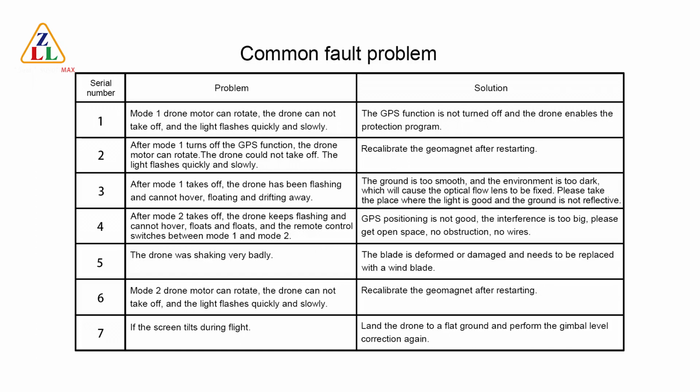3. After Mode 1 takes off, the drone keeps flashing and cannot hover, floating and drifting away. The ground is too smooth or the environment is too dark, which will cause the optical flow lens to fail. Please go to a place where the light is good and the ground is not reflective.